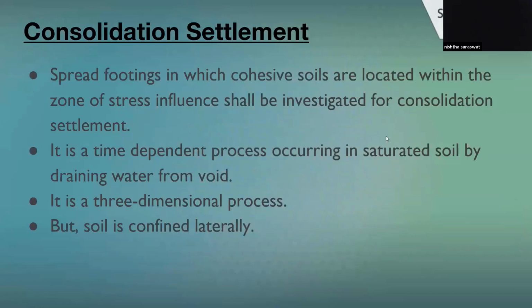Coming to consolidation settlement, I would also like to point out we are taking into consideration the 1D consolidation, which is a very conservative way of approaching, because the consolidation will happen in all three dimensions, but taking into consideration that the length of the footing is very long, as well as there is a lateral confinement of the soil, the settlement is going to take place in the vertical direction.